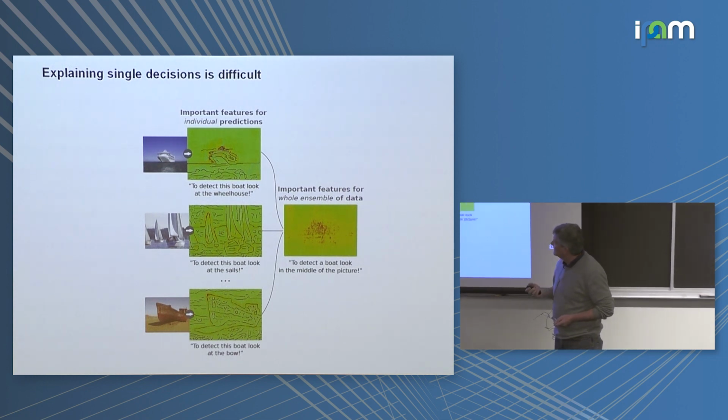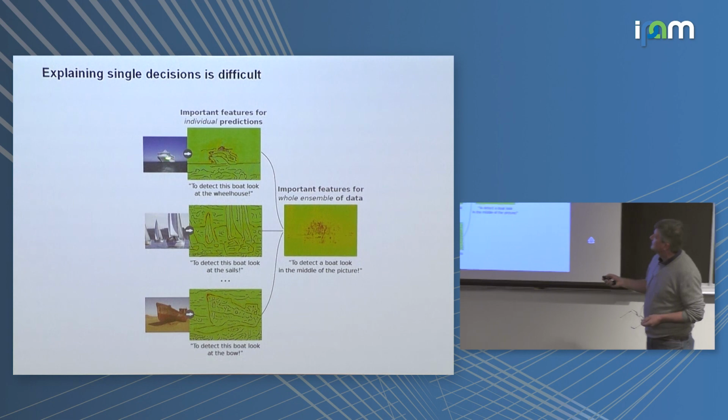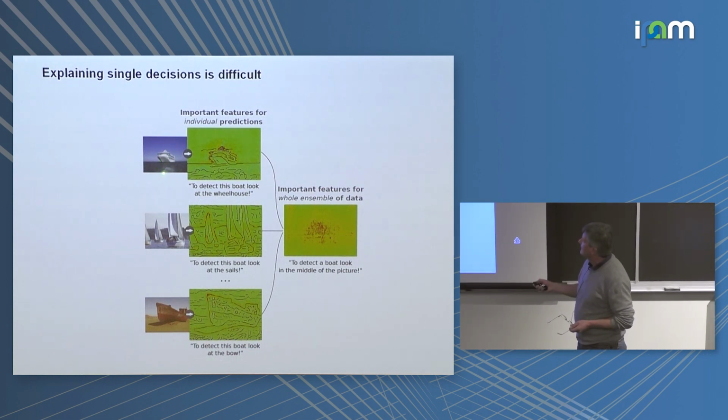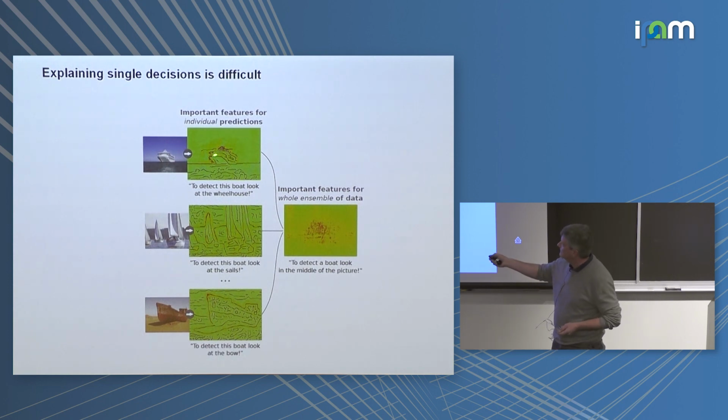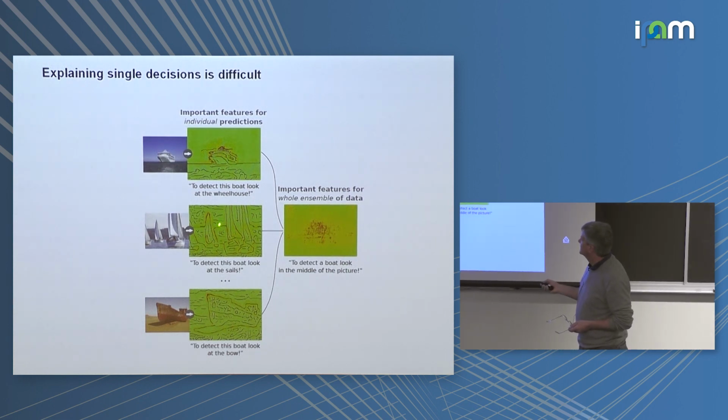The point of view that I'm taking here is an individual explanation, an explanation of an individual data point. So that's a different question to ask. Assume that, for example, you classify this boat, and again with AlexNet, then you have this nice heat map which basically tells you it's essentially the wheelhouse, right? So that lights up. By the way, green is neutral, blue speaks against this. So here, a sailboat would be considered a boat mainly because of the sails. And here, this boat is not even in water, so that's the bow that is quite characteristic.